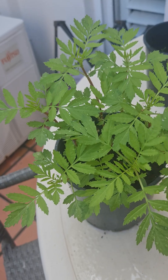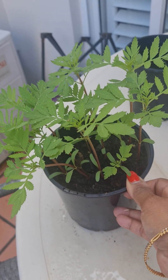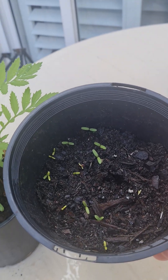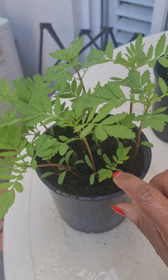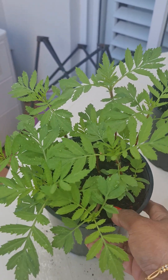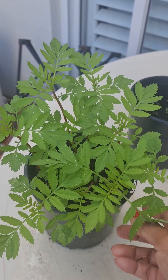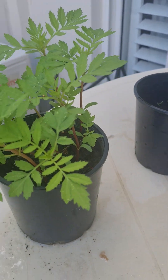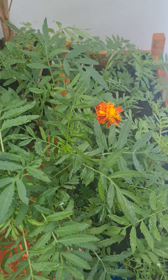I'll show you the next stage. Here's how it looks about a week into putting it in the soil — they were really tiny but coming up. The right positioning matters too, and I'll tell you about that. I put them in my balcony, and this is just three weeks in — they're already pretty big, as you can see.